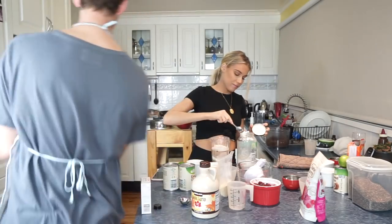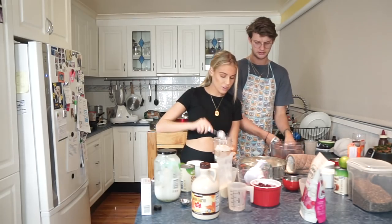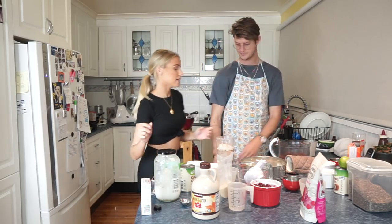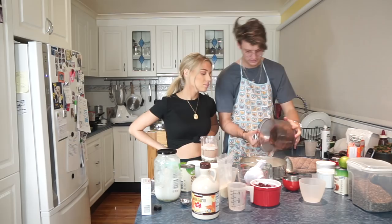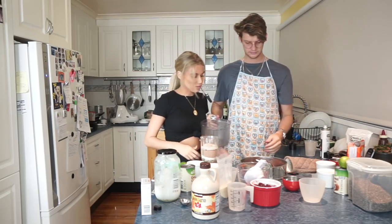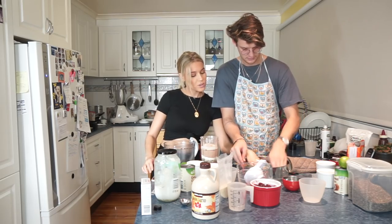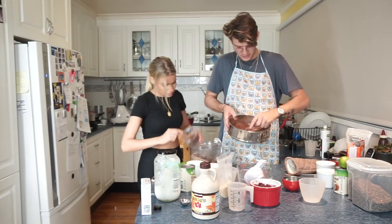Quick pause — my cake mix has blended and now it says to put it in a cake tin. Do you reckon I need more coconut oil? Probably not. It literally smells on fire. Now I have to spread it evenly. This is what it's looking like so far, guys — not bad, I'm quite happy with this actually.